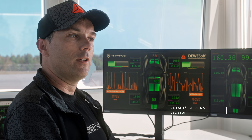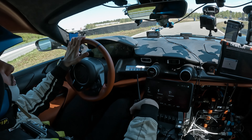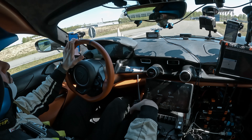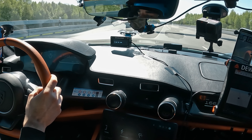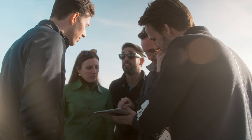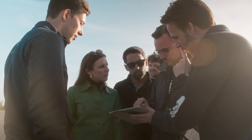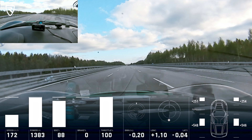Our new inertial navigation platform, Motonavion, and data acquisition system allowed us to work with confidence and gave us the necessary data to tune the car's aerodynamics to perform at a deep level. We measured speed, acceleration, and deceleration today, and the results were unbelievable — not from this earth.